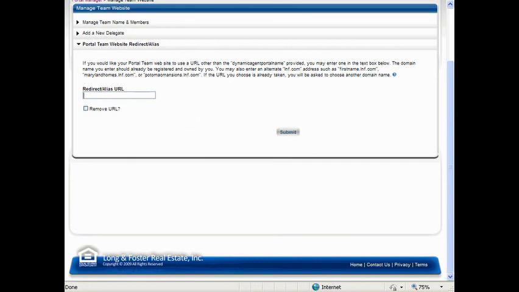If you would like a Longham Foster alias URL, enter the new URL name in the Redirect or Alias URL field. The Longham Foster alias URL must end with lnf.com. If the Longham Foster alias URL is available, the new URL will remain in the Redirect or Alias URL field. If the Longham Foster alias URL is already taken, you will get a message telling you to select a different URL. Longham Foster alias URLs are free and do not expire. However, you can only have one alias URL at a time linked to your team website.